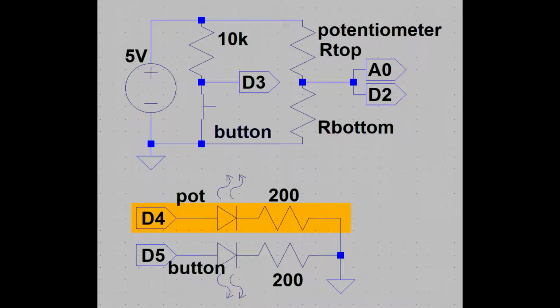Arduino pin 4 is going to be used to power an indicator light for the potentiometer's voltage. If the output of the pot is above a certain threshold voltage, then the LED will light. Pin 5 will control the indicator light for the button, which will follow the same behavior. And these lines represent our ground. This time we're not going to have any extra pieces like the extra resistors that we used last time.